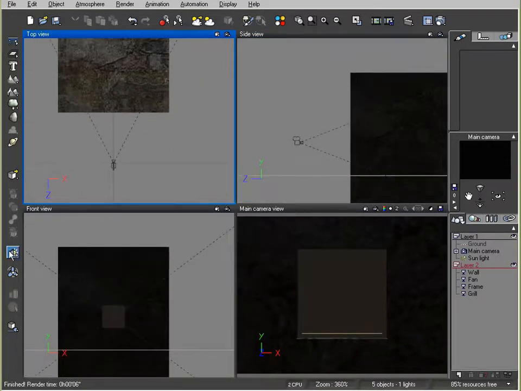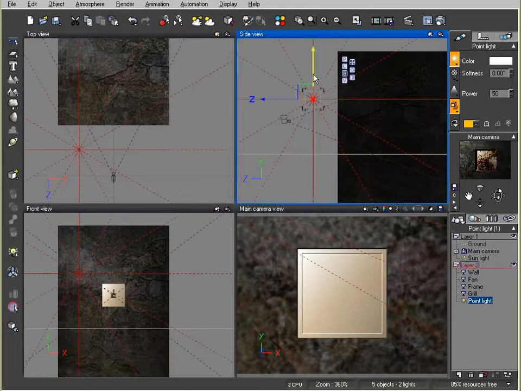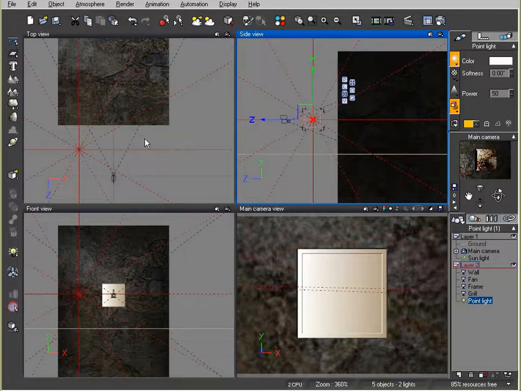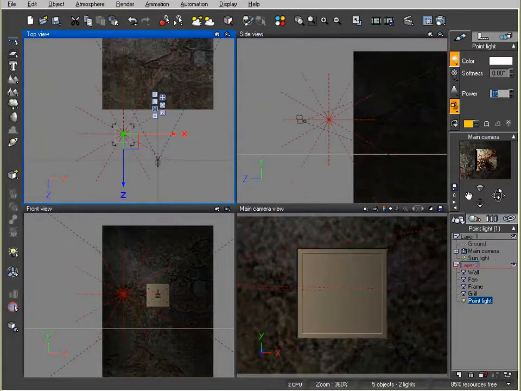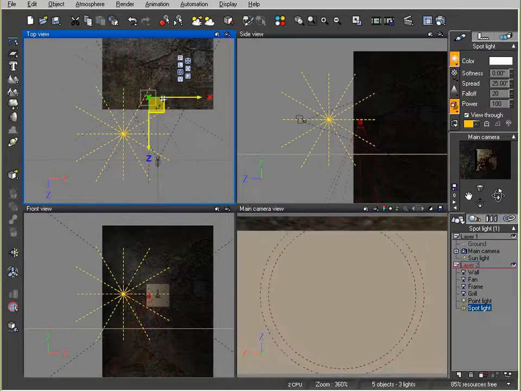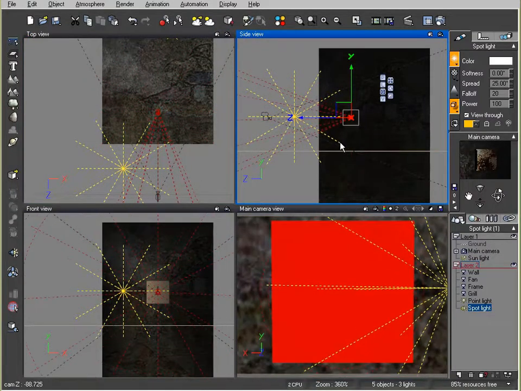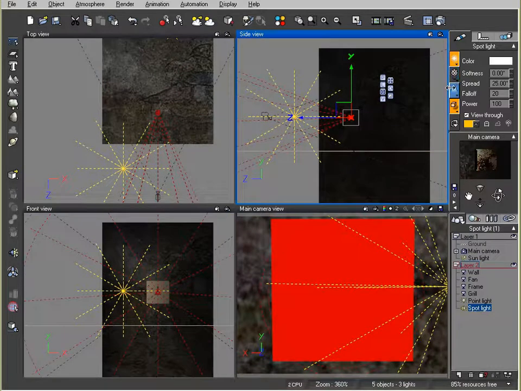I'll come over here and create a point light just to illuminate my building a little bit. Now I do want the intensity of this light to be somewhat low, because it will drown out or wash out the volumetric light from my spotlight, which I just created. And I'll move that in the middle of my building. I want to make sure view through is enabled because I want to focus it on my little window here. And I will enable volumetric lighting.